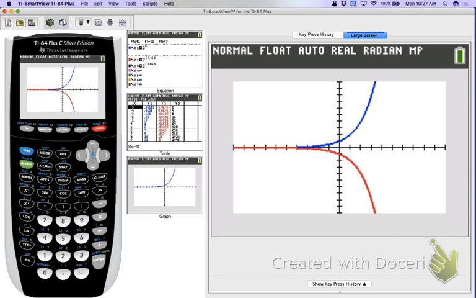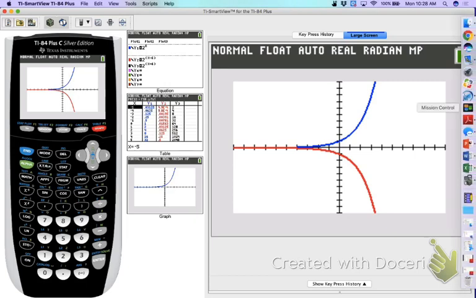Now, the tricky one is really the last one. Everything up until this point really shouldn't be anything new because it's not. The only thing that's different is the type of function that we're dealing with. Okay? It's just now we're dealing with an exponential instead of a quadratic or instead of a square root or any sort of radical function or things like that.